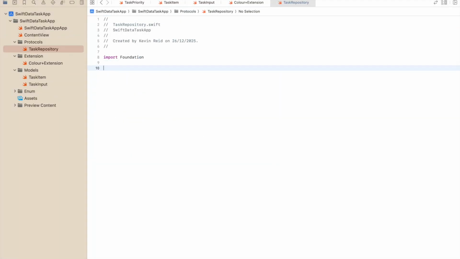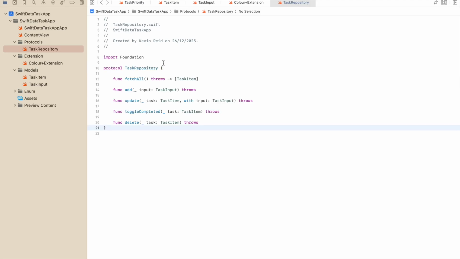And I'll just paste everything that I have on the clipboard. So this protocol looks boring, and that's exactly why it matters.